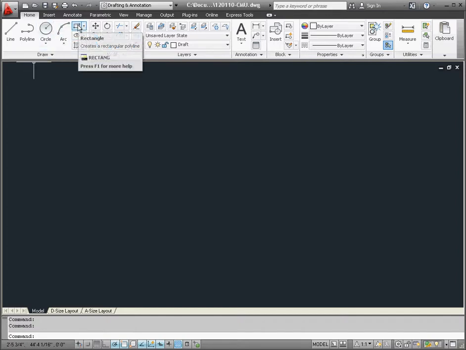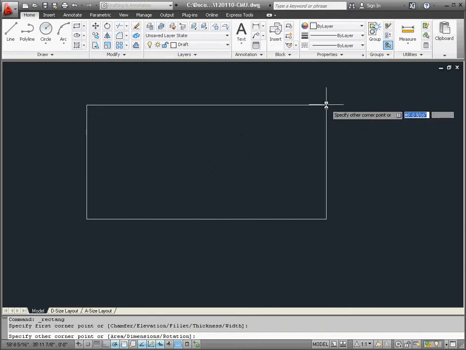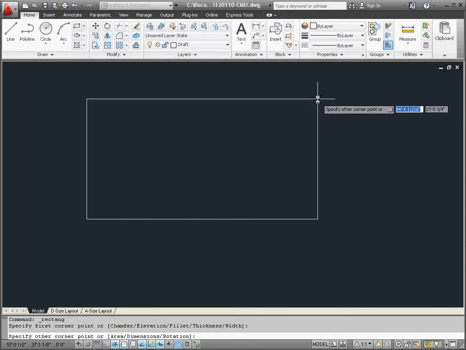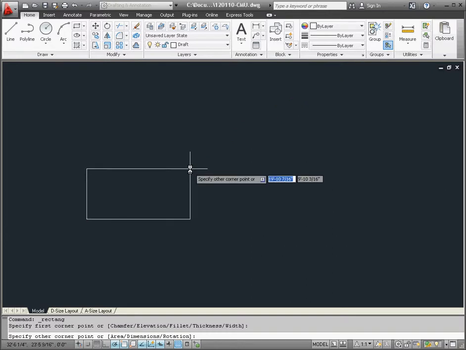And what you want to do is type in your coordinates. So this is already going out at like 45 feet. If you'll notice up here in the right hand corner of your cursor, it's got some nomenclature to it. We're going to type in 8, and then inch, and then tab to the next one, and we're going to make that 16 inches. So it's going to go 8 inches over and then 16 inches high, and that's a little bit better. But you know, that's not quite what we want.